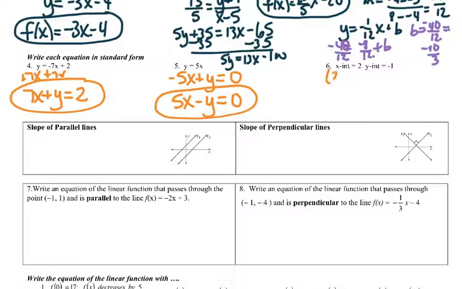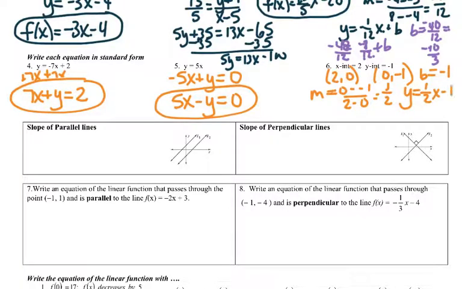If the x-intercept is 2, that's (2, 0). If the y-intercept is -1, that's basically saying the b is negative 1. What would the slope be? 0 minus negative 1 over 2 minus 0, so 1/2. So this is y equals 1/2 x minus 1, but they want me to write it in standard form. So if I move it over, negative 1/2 x plus y is negative 1, and I'm going to multiply my whole entire equation by negative 2, so it turns into x minus 2y equals 2.